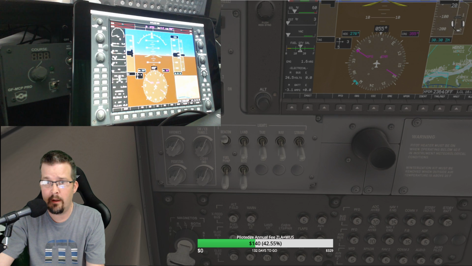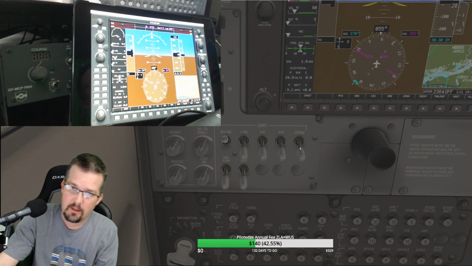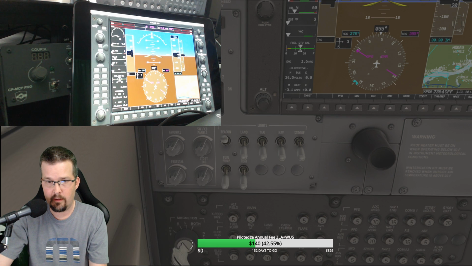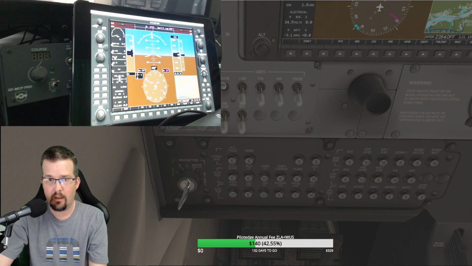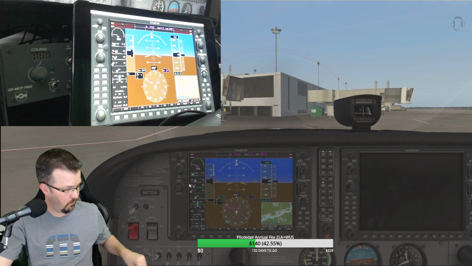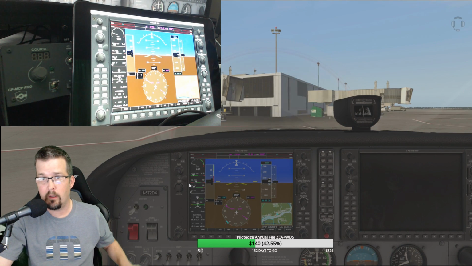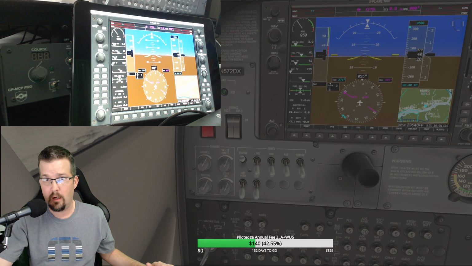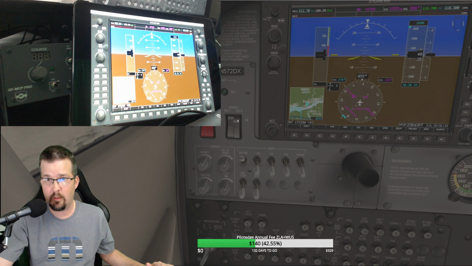Fuel pump on. Strobe lights on. Fuel pump on. COM1 set to 119.7. That didn't work. Didn't like that. Beacon's on is fine. We'll go ahead and start. Let's see. Parking brake is set. Let's go full mixture. Crack the throttle a little bit there. All right, that's fine. All right, alternator coming on. Bus 1 coming on. Bus 2 avionics coming on.